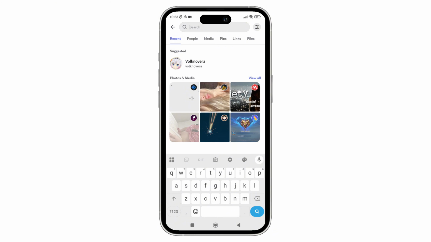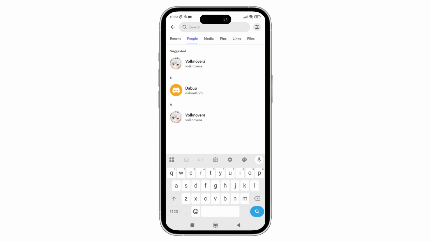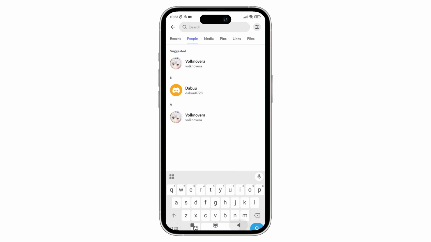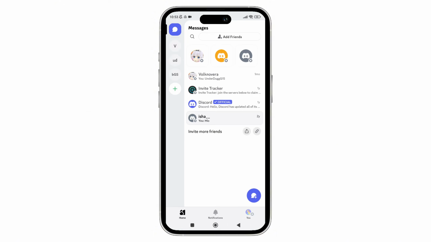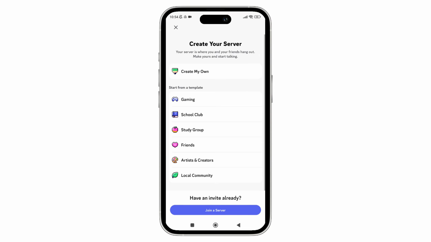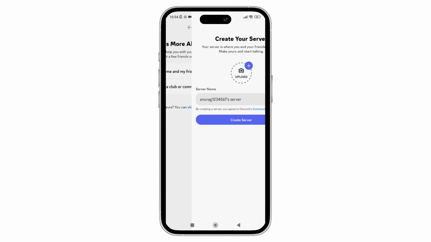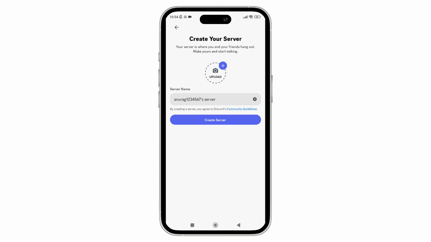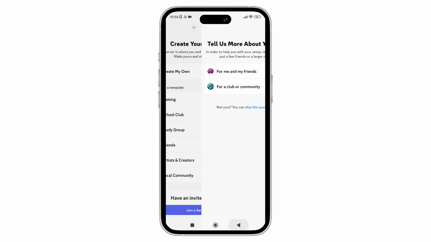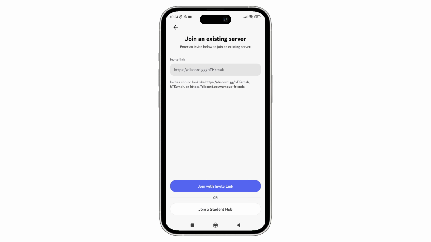And there you can browse through different categories like gaming, technology, education, entertainment, and from there you can simply select a server and then you can just tap on join with no invitation link required.